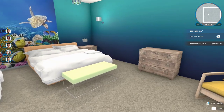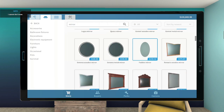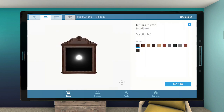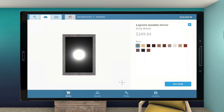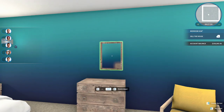So I think we need a couple mirrors, like huge mirrors over the dressers. And I think I had something in mind. Does this come in cool ash? I thought it did. I thought one of these did. I guess I'm wrong. That's weird. I mean, I am wrong occasionally, but I don't know why I thought that. Oh, wait a minute. Was it this one? You can barely even see it, and it does go very well, doesn't it? Can I get a larger size? No, I can't.